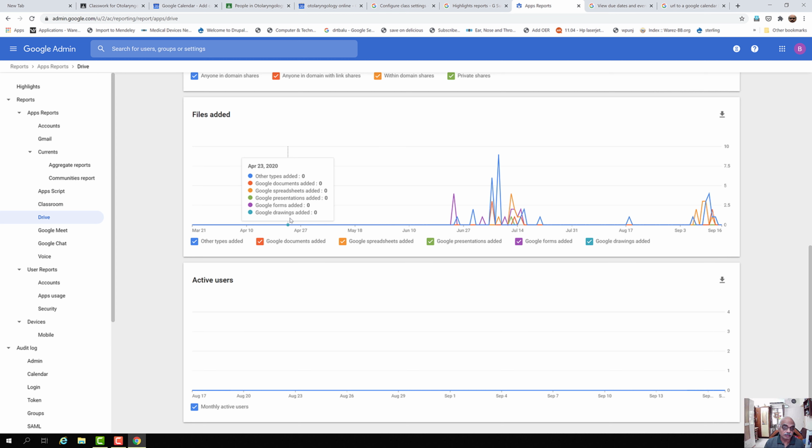So you should know that the system administrator can watch over your shoulder to know what exactly is happening within the domain. And this table gives you the active users, say within the entire month, the number of active users. As I've been showing, you can download the entire report in a spreadsheet format or a CSV format. Now let us come to the Google Meet.